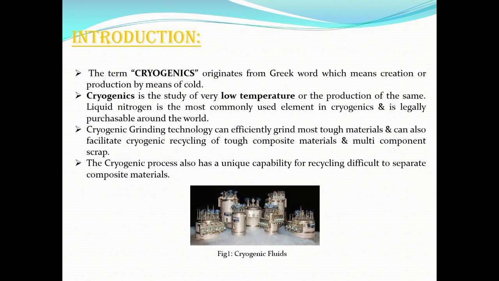Introduction to cryogenics. The term cryogenics originates from a Greek word which means creation or production by means of cold. Cryogenics is the study of very low temperature or the production of the same. Liquid nitrogen is the most commonly used element in cryogenics and is legally purchasable around the world. Cryogenic grinding technology can efficiently grind most tough materials, can also facilitate cryogenic recycling of tough composite materials and multi-component scrap. The cryogenic process also has a unique capability for recycling difficult to separate composite materials.